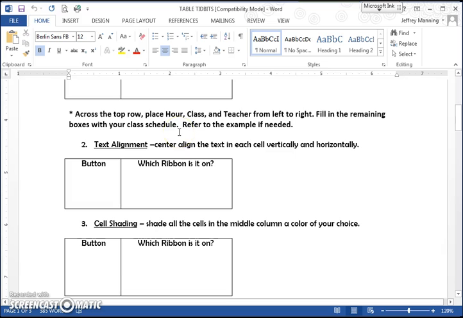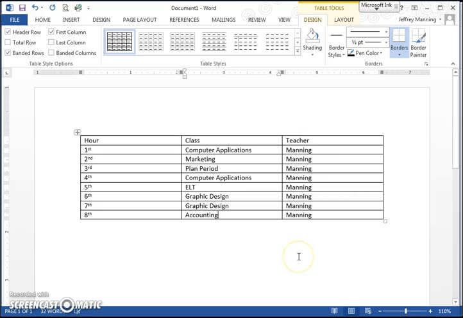So I'm actually going to pause the video for a second and fill in my information, and then when I start the video back up, we'll be able to start with number 2. Okay, we're back, and as you can see, I have filled in my table. Yours should hopefully look pretty similar to mine at this point. If it doesn't, pause the video now and fill yours in. Of course, you're going to have your own schedule and all of your own teachers, but otherwise it's going to look really close to mine. All right, so we are ready to do number 2.